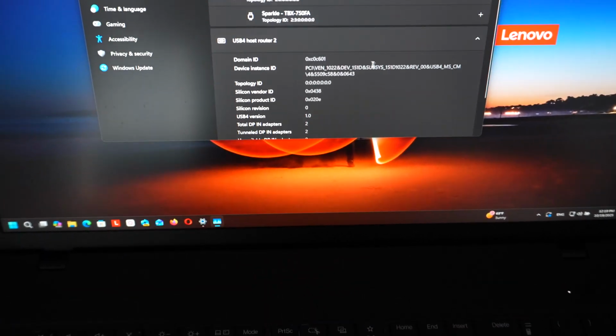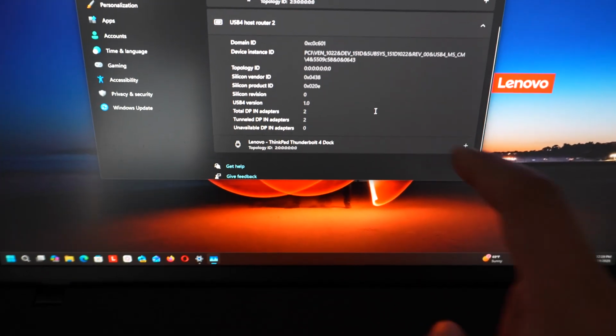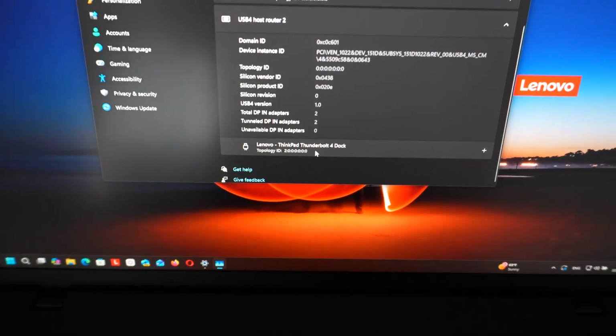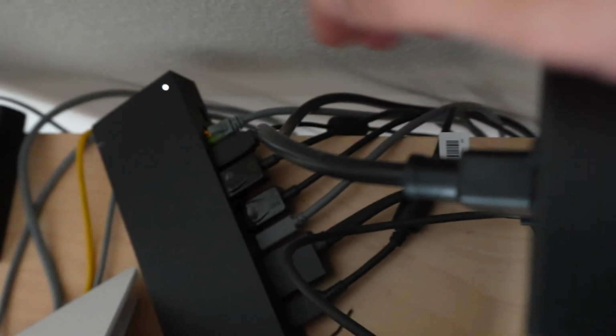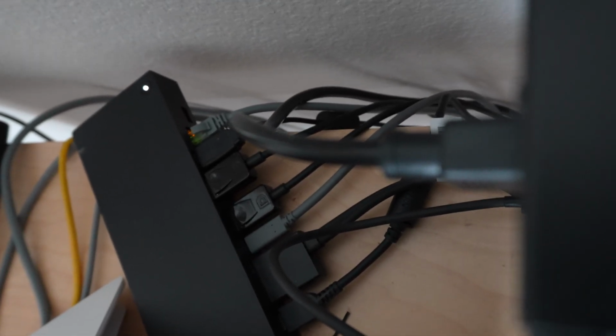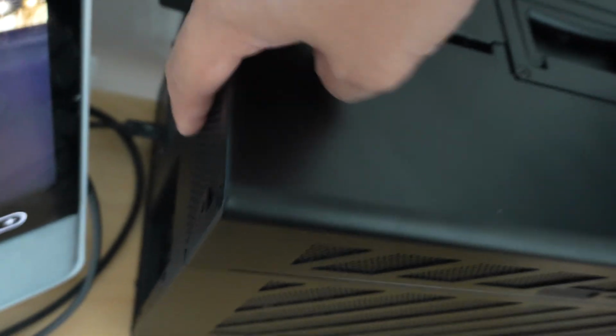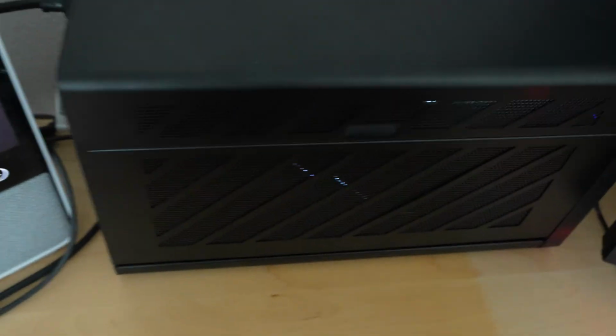And then I have a second, because this laptop has two host routers for USB 4, we have a second one here. This one is also USB 4 version 1. And on this one, we have the Lenovo ThinkPad Thunderbolt 4 dock, which is actually over here behind the 4K monitor. You can see it back there. And I have all of the external monitors, the mouse, everything, the LAN cable, all that stuff is connected to that Thunderbolt dock. Now, if you don't have the Lenovo dock and if you just want an external graphics card, you can get something like this, and you can still have enough ports. So technically, if I wanted, I could plug my monitors into the GPU, I could plug all the other stuff into the dock, and it would work fine.